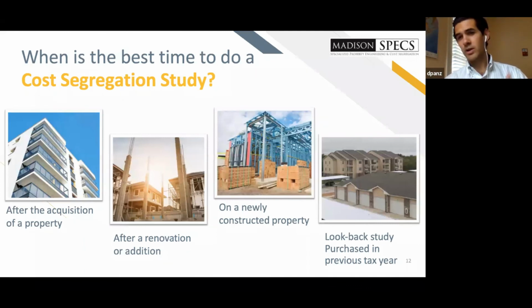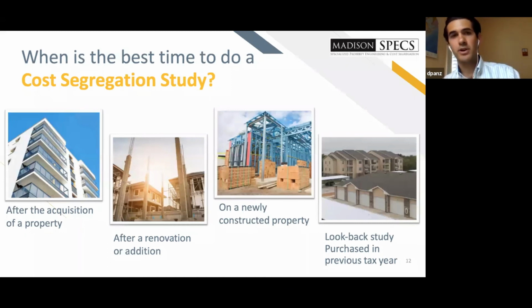Why? A lot of people ask, why do I want to do a study on a newly constructed property? A lot of times they just have a construction budget, and so there are estimates. We know that we spent this much to put this in, but we don't know necessarily what it looks like completely at the end. So how many square feet of asphalt, of sidewalks, of awnings, of what's on the inside, how many square feet of carpeting. It's really good to have an engineer physically walk the property and identify everything. And we do look at your construction budget and try to reconcile everything.